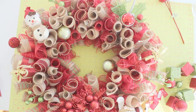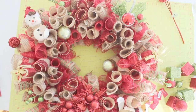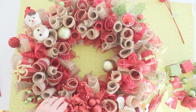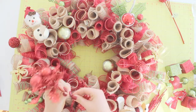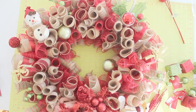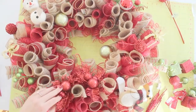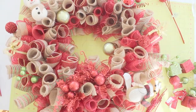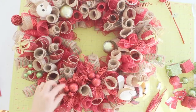I have 6. And then once I have all of my items placed, I just go back with my pipe cleaner and I start to attach them all in. Just gonna work my way around. I just take the little stem, wrap it around a few times, stick that down through just like we did with the clusters, and then I'm just gonna feel for the pipe cleaner on the back of my wreath and just wrap it around. I don't want to tip my wreath over though, because all of my little embellishments will fall off. There we go, and that's stuck on there.